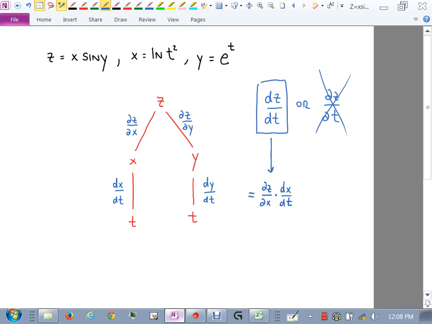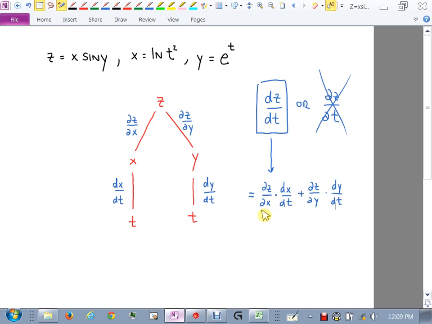Does this come into play? Is that part of this answer? It has to be, because there's only one derivative possible, so you have to account for this branch also. I know it's going to be this times this, but how do I combine it with this? What do you think? Add. That's exactly right. You do products down the branches and you add the branches together. So if I add to this the partial of z with respect to y times dy dt, that is dz dt. It's this, and you have to figure out what that is.